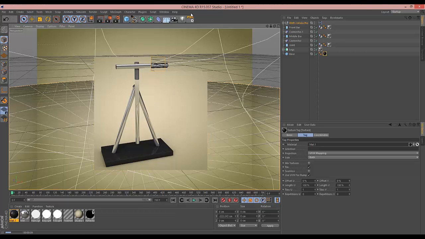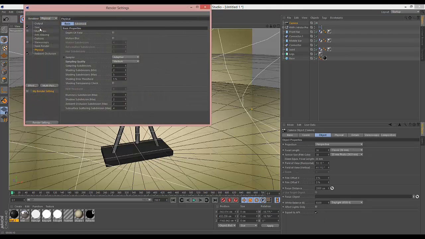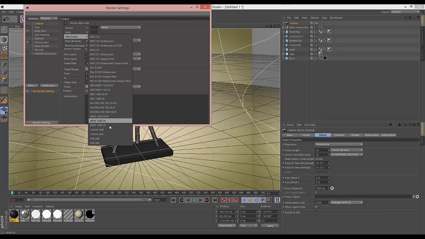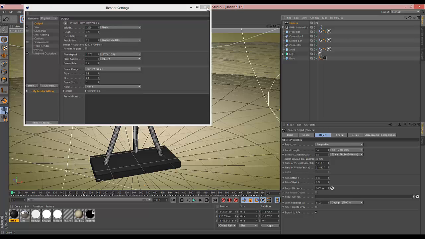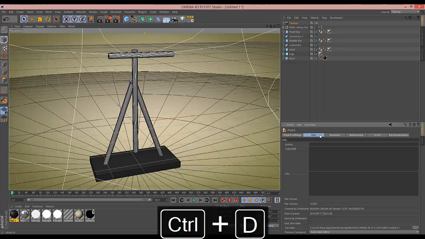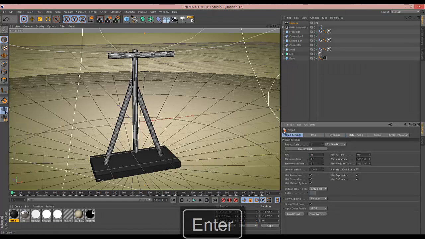Oh yes, I did the camera movement. So let's add a camera in. Let's make sure our output is set to video. Let's do it at 720, 25 frames a second. It's a good idea to press Ctrl D, go into your project settings and match that FPS. So we'll make that 25 frames per second in there as well.